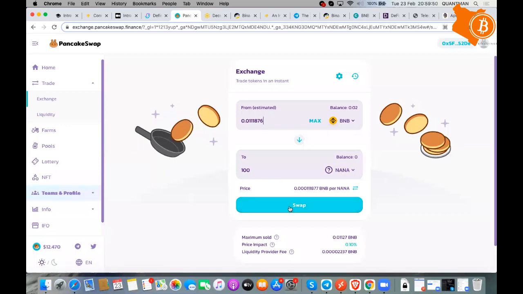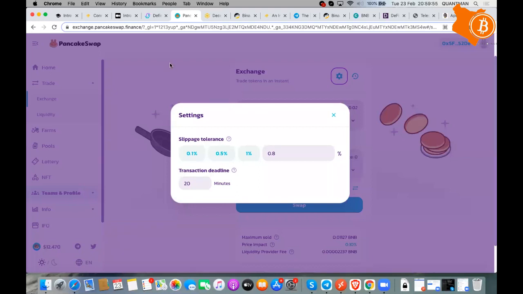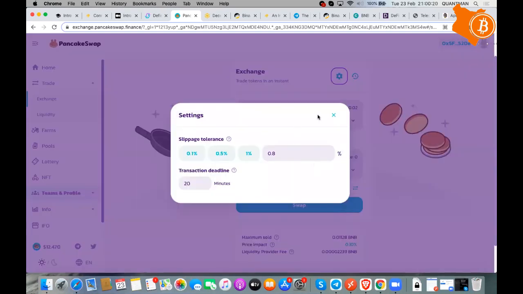So we'll swap, okay? And what you are mentioning here is slippage. Let's say you are buying too many of these, right? So let's say you want to buy 10,000 Nana at this 0.2 price, but someone else comes and grabs 100,000 Nana. You might be settled at, let's say, 0.005, whatever the price is, 2 times or 3 times the price you wanted.